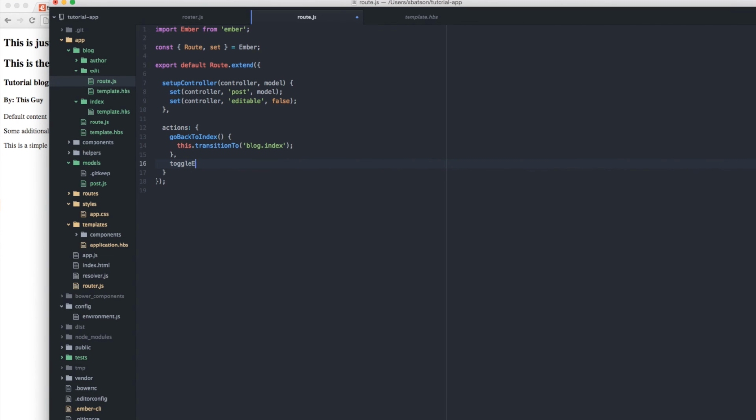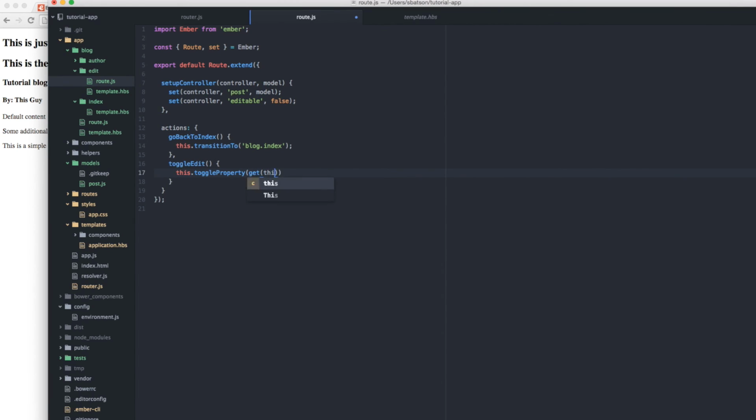Toggle edit. Oops. And these can take parameters. But here I'm going to toggle property. And I believe I'm going to have to get the controller. I'm double checking this real quick. So we want to toggle this editable property.